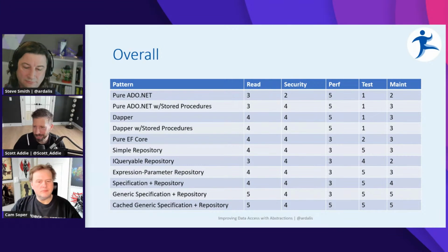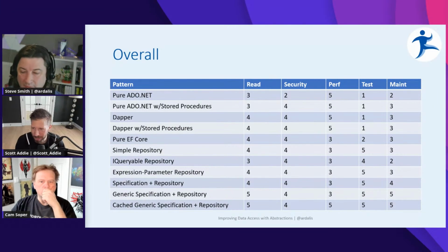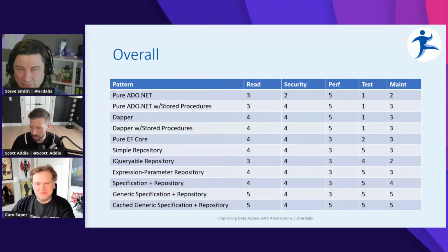So based on what I see in this scorecard, it looks like pretty much anything other than pure ADO.NET is the way to go in terms of security. I assume that's because of SQL injection attacks and things like that. Yeah, that's the biggest thing I'm concerned with. And it was a top 10 problem on the OWASP top 10 list for security for, I don't know, 20 years from like 2000, whenever OWASP started, up until maybe 2018 or 19 when it got bumped down. But it still exists out there. So that's the biggest concern, SQL injection attacks for sure.